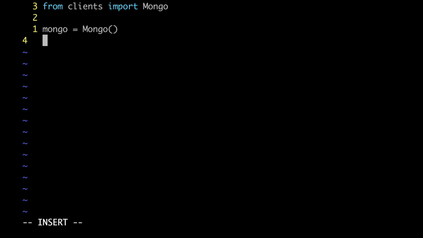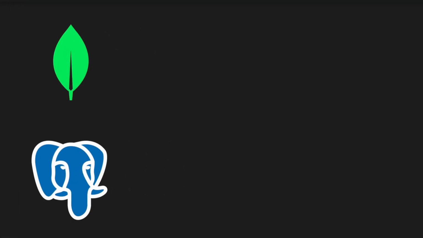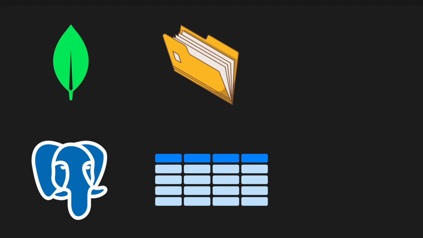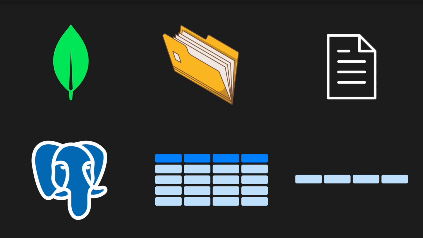Now, if you have never heard or used Mongo before, let me just give you a little bit of context here. Mongo is a document-based database, which is a different kind of database. It's not like Postgres or MySQL, which are relational databases. Mongo does not have tables, but rather collections. And like tables have rows, collections have documents. So you can think of a collection like a bag full of books. They are all different. Some are about history, others about engineering and whatnot. But in the end, they are all books in the same bag.